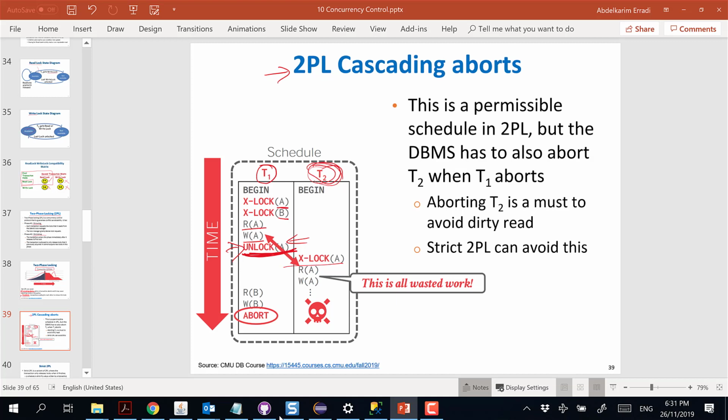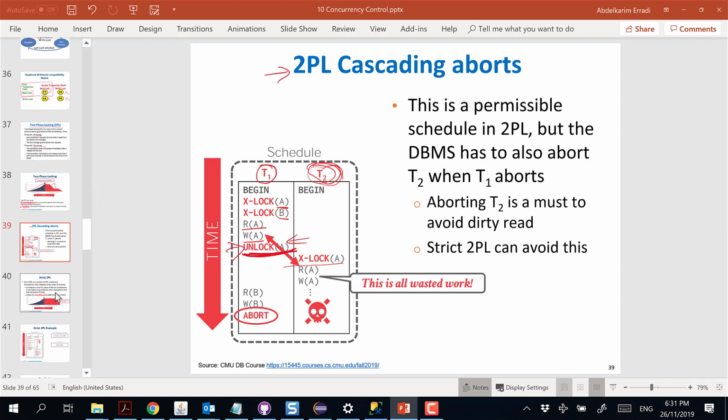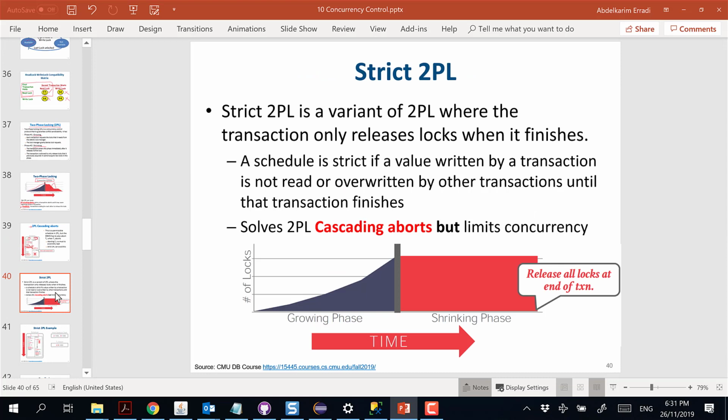So this problem of cascading aborts can be solved by using strict two-phase locking. What is strict two-phase locking? You hold on to the locks until commit time. Then you release all the locks at the end of the transaction. Of course, what is the price you pay here?